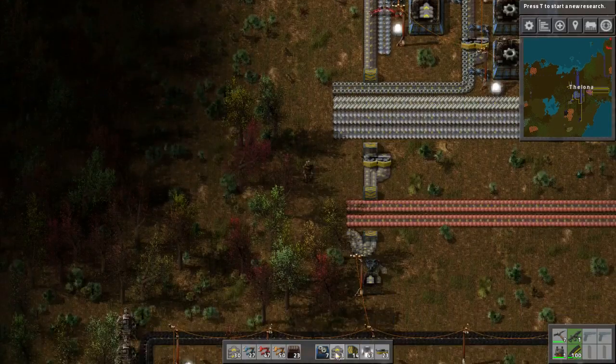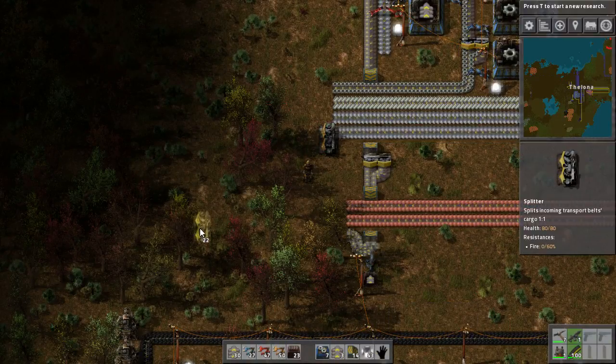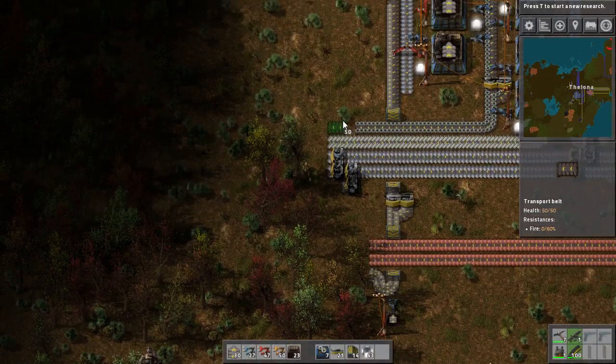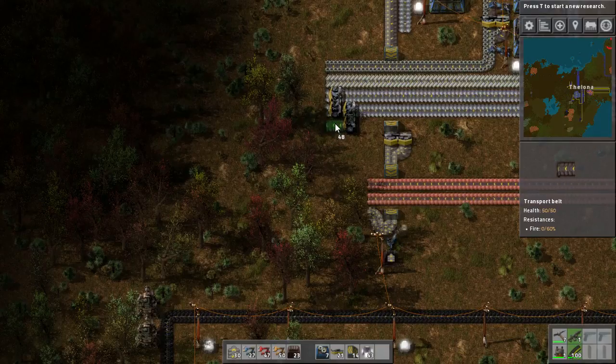We can handle that. So that would mean that we need a splitter here that we can run up, and another splitter to balance the remainder. There we go. Let's send this across so that we have a reference point of when we need to cross over. So something like that.